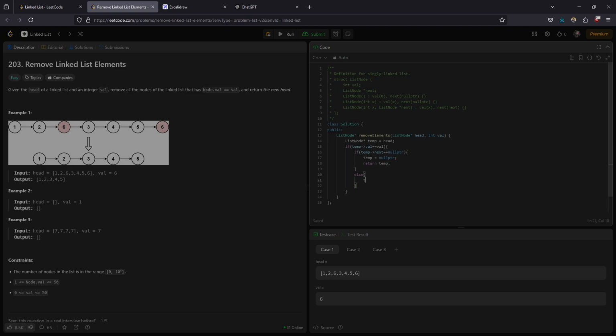If temp next is not equal to null, then it means we need to use remove element, and we need to pass add next each time. So each time add will be add next, and it will be assigned to temp, and temp will be checked, and for the last block we need to return it.